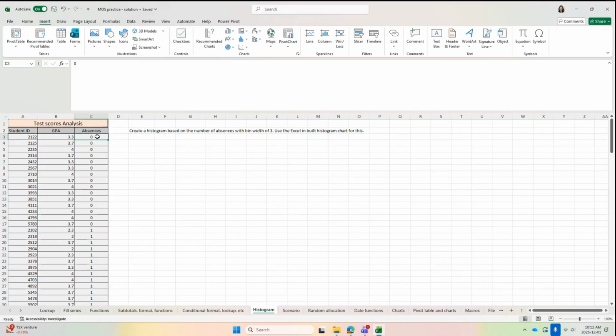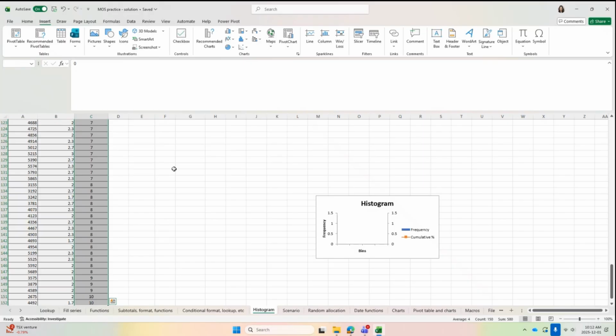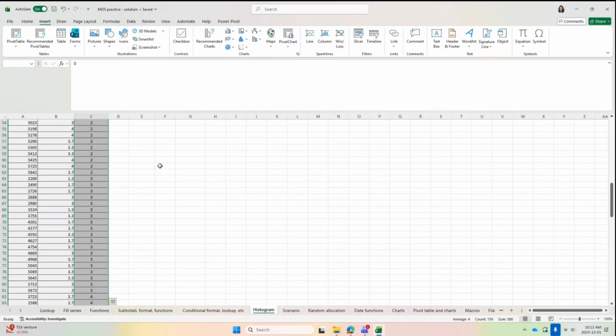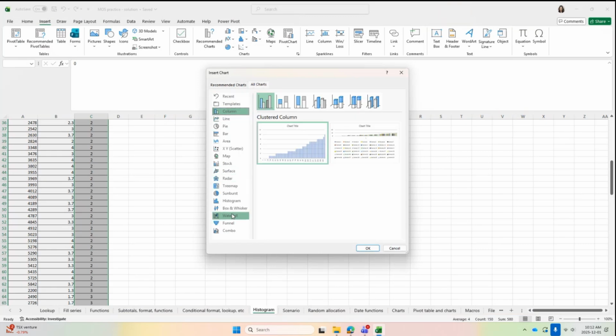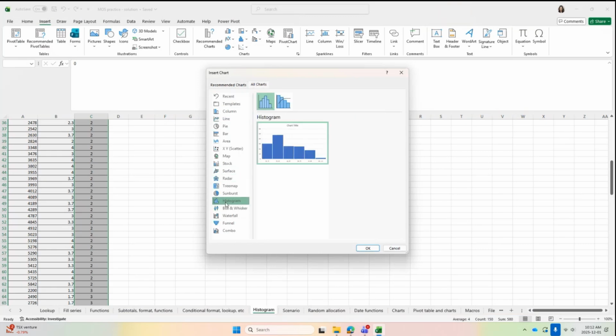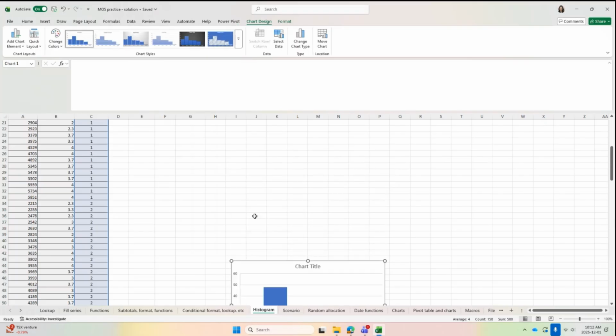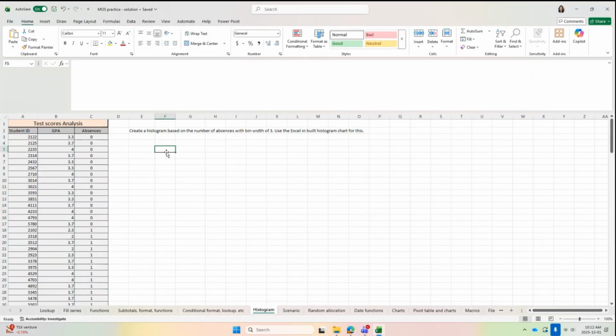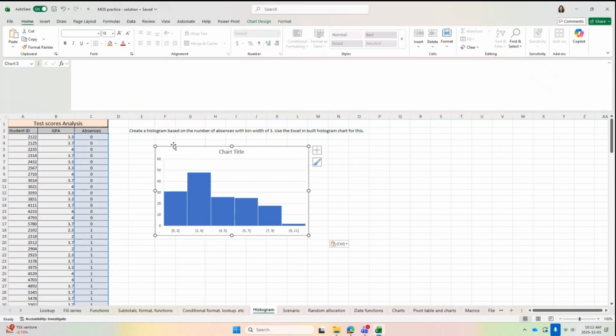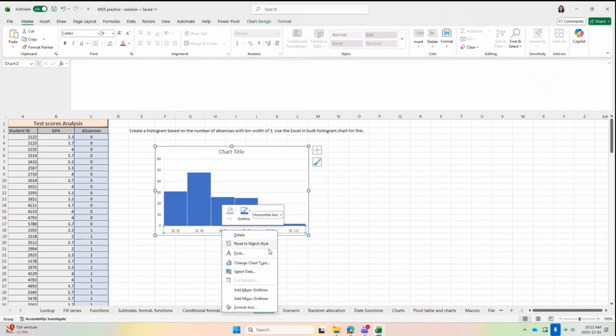So I'm going to select the absences from here and then go to the recommended charts, all charts, then you go to histogram, and that's it. I'm going to have it on the top somewhere around here. Then the other part where they say have the width of 3.